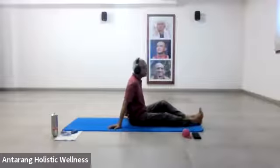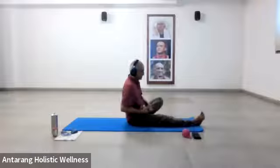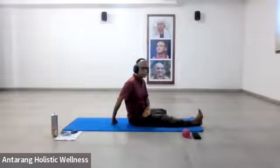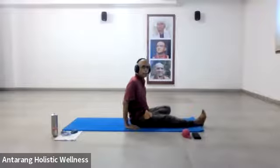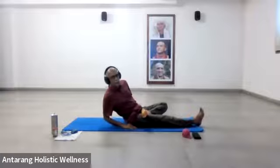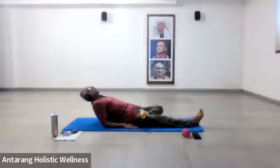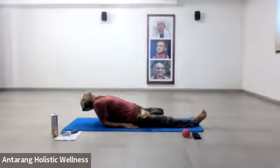will be to come into Ardha Padmasana. So you can fold your left leg in Padmasana. The right leg is straight. You keep both the hands by the side of your body. And then you slowly start bending backwards and allow your elbow to come onto the ground. And then you bend the head backwards.